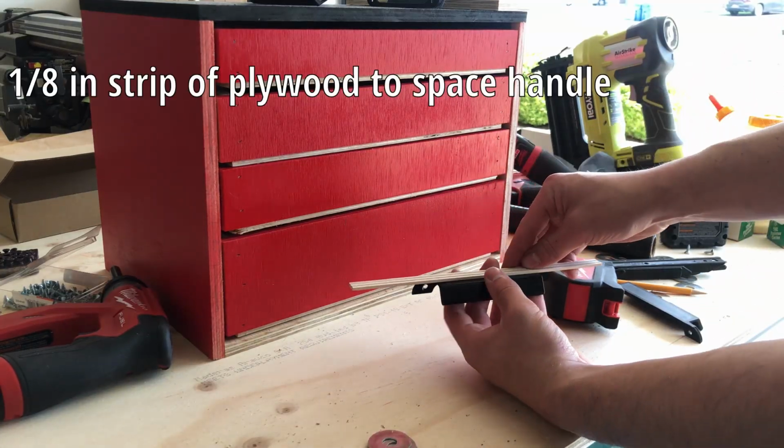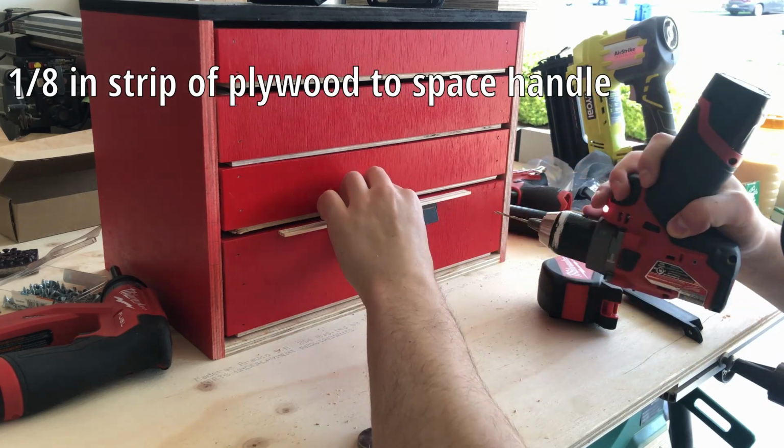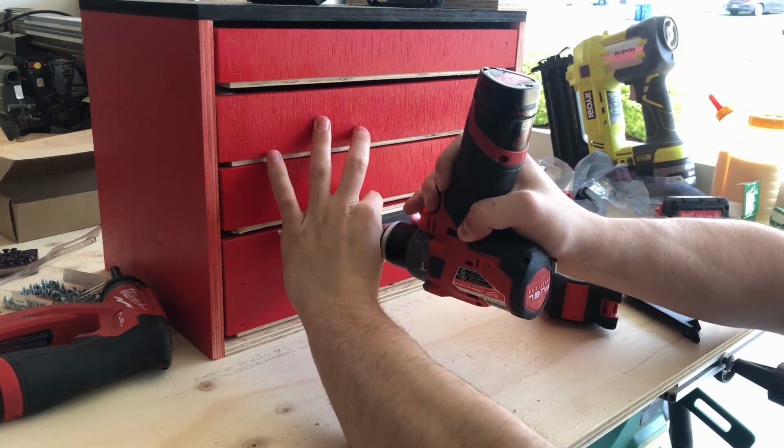I drew a center line for all the printed handles, and then used a 1/8 inch strip I cut down to space it down from the top of each box.